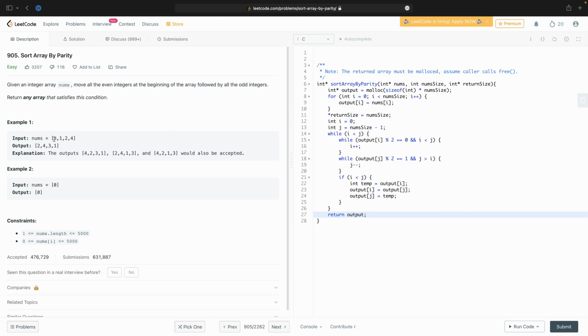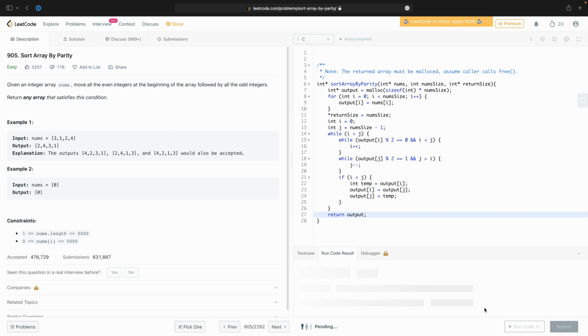And then we're going to go back around again. i is going to step up, j is going to step down, and again they're going to find, whoops, these things are wrong. This is a 1, which is odd, and this is a 2, which is even. So they need to swap over again. Then i is going to step up, and j isn't going to step at all because j would be equal to i. We wouldn't do the swap because i is not strictly less than j, and we're going to jump out of our while loop. So we should end up with 4, 2, 1, 3. It's a valid solution.